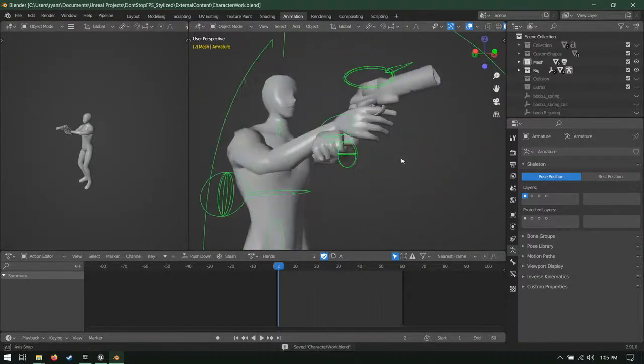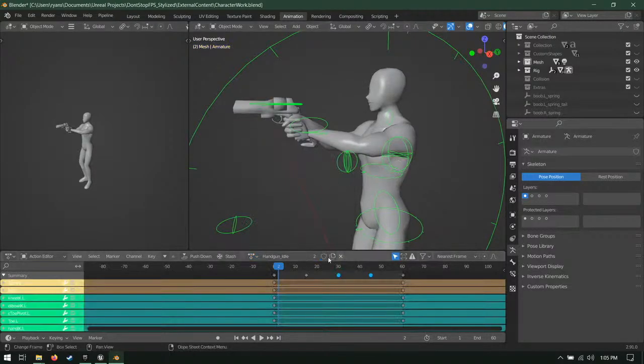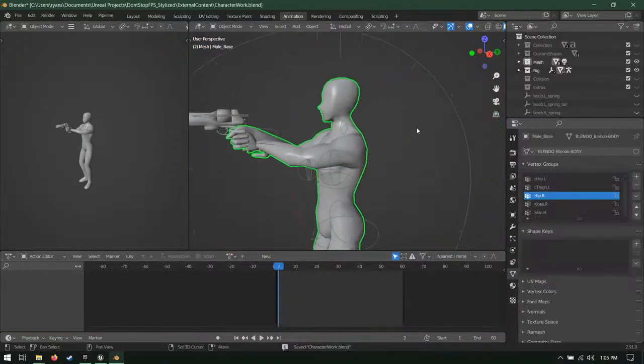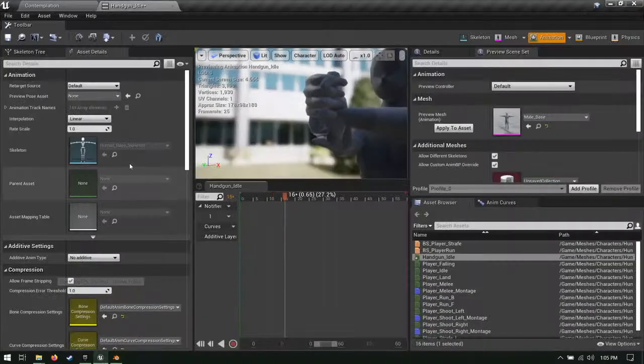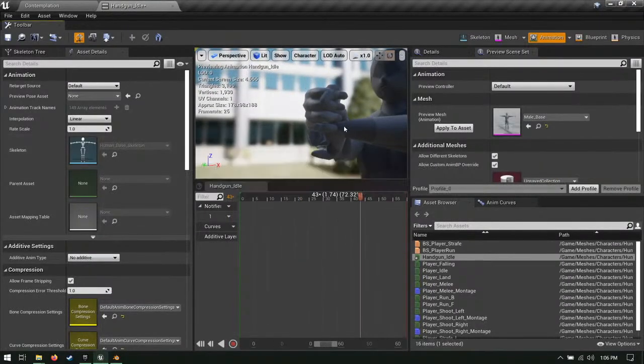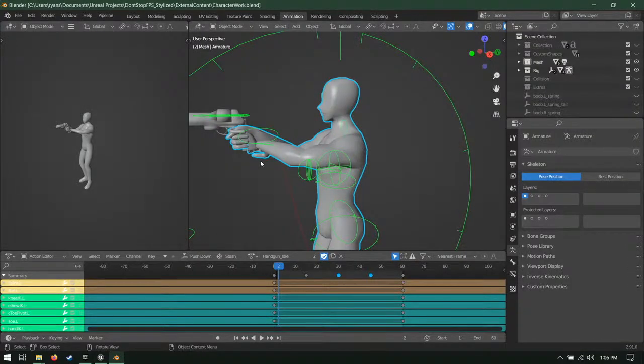Okay, that hand pose is good. Now let's hop back to handgun idle. And let's re-export with unscrewed up hands real quick. Oh, wait, no. Hands are still screwed up because that's the same hand pose.